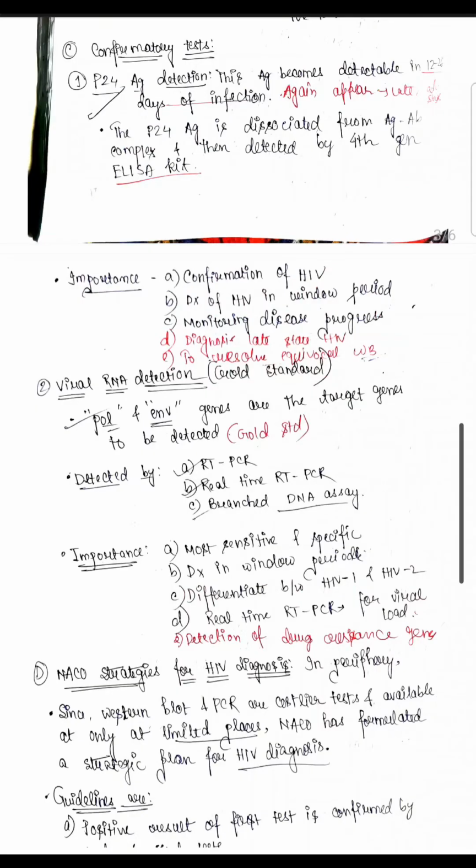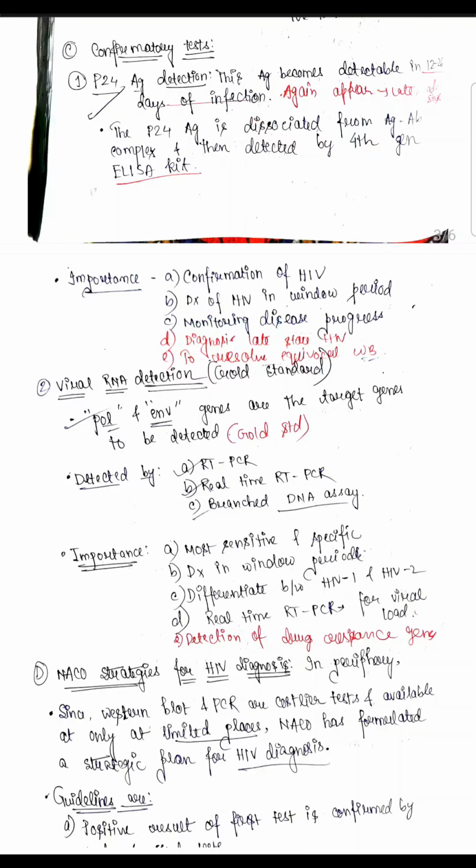Okay. What falls under the confirmatory test? Our first one is the P24 antigen detection. I already said P24 is very important for us to know. This antigen becomes detectable after 12 to 26 days of infection. This is the earliest antigen to appear, so it appears in the window period. How long is the window period? 3 to 12 weeks. And P24 appears within 12 to 26 days. Okay, so that's a really faster rate of appearing, and if we detect it in the window period, I think the treatment outcome will be better. After that it disappears and again appears in the late period, in the end stage.